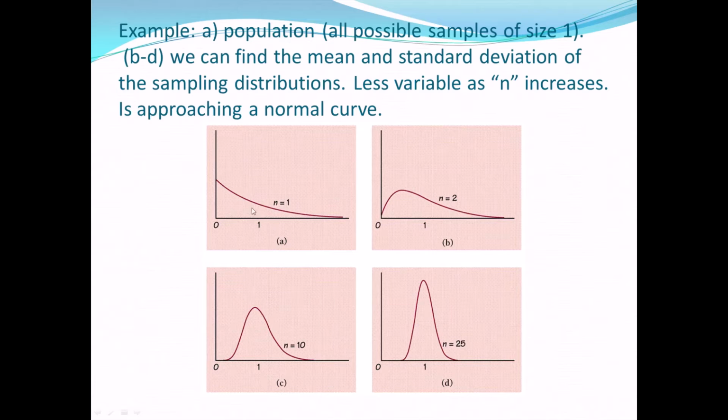Now, if you take all these individuals and put them together in all possible groups of 25 and get averages for those groups and make a distribution of that, this is what you would get. This is a pretty big sample size, and your sampling distribution is not only decreasing in its spread, like see all the skew to the right, and now there's barely any. This is now starting to look kind of normal. Like maybe we could do normal calculations on it and get away with it. We'll look at that phenomenon in a minute. So that's how variation in your sampling distribution changes as your sample sizes grow.